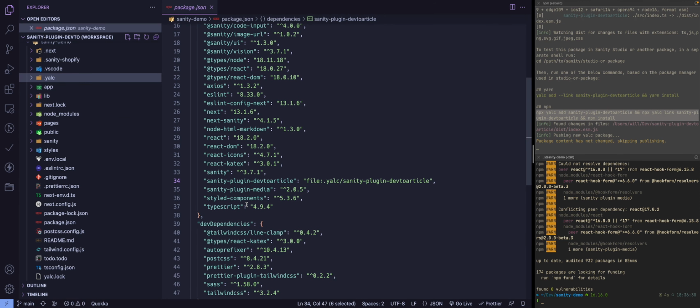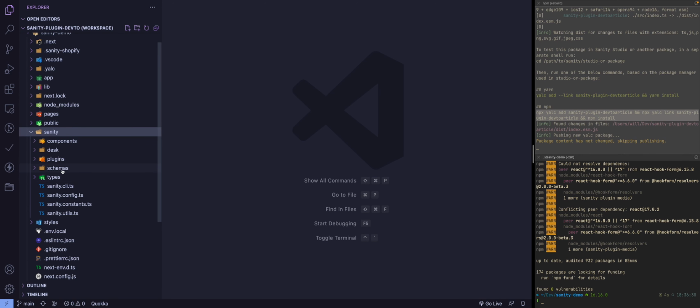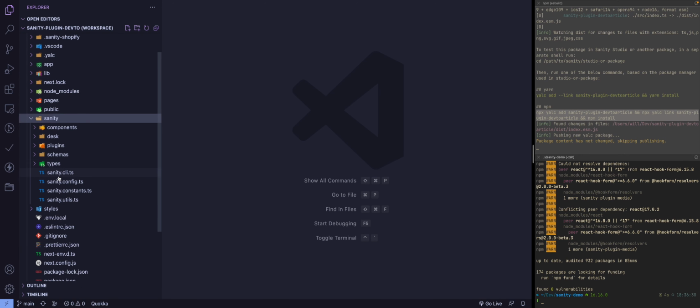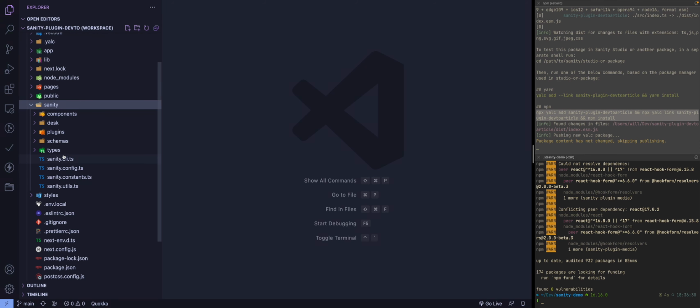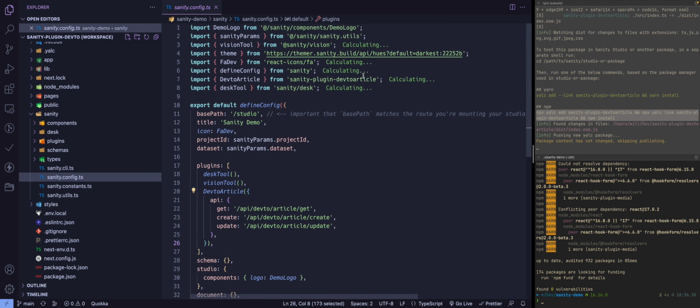And so we can now go here into the Sanity folder. As mentioned before, this is the configuration for the Sanity Studio inside Next.js, and we can open this file. And as you can see here, we are calling our plugin, our package, and extract the plugin itself, the object here.